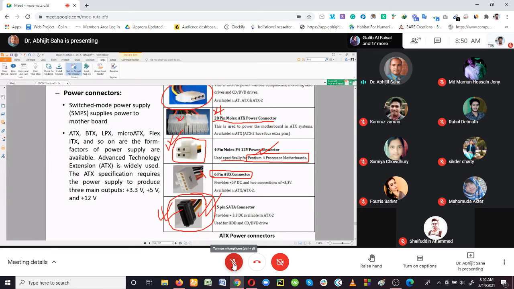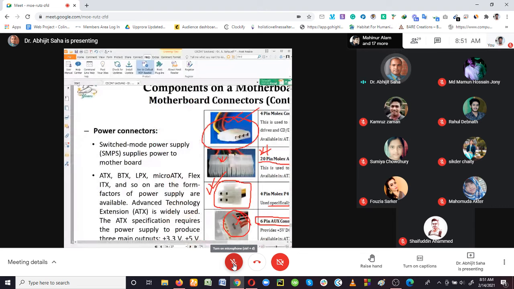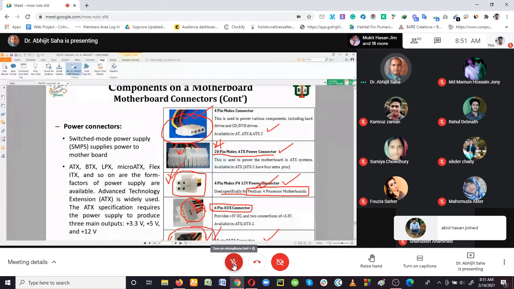That's why you'll almost not be able to see this auxiliary connector in the power supplies we are using recently. Most commonly you will see the 15 pin SATA connector, the 4 pin power connector, and the 20 or 24 pin power connector. Molex you may also see, maybe one connector is still going to be there. Even though its use has been reduced these days and we are avoiding this 4 pin Molex connector, it was one of the main power connectors for giving power mainly to the optical devices.